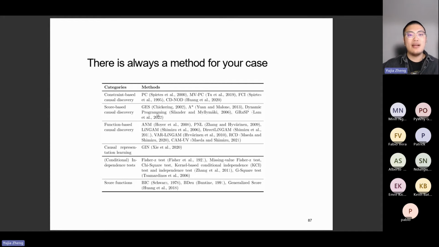as you may think, there is always a method for your case, because in causal-learn, we cover the official implementation of most representative categories that can deal with most types of data. And in addition, we have different types of conditional independence tests as well as score functions. So we can always try to design a solution or combine different solutions in order to get the method we want with theoretical guarantees on different types of data.